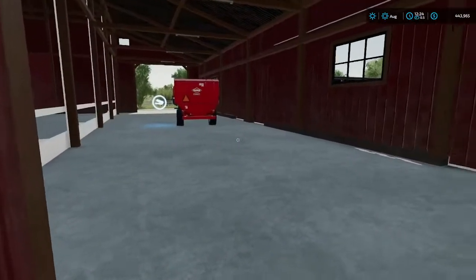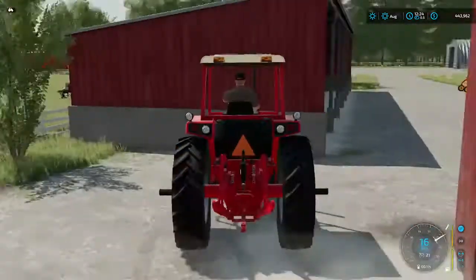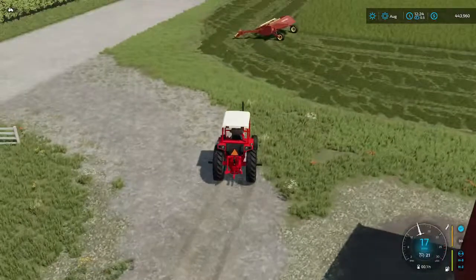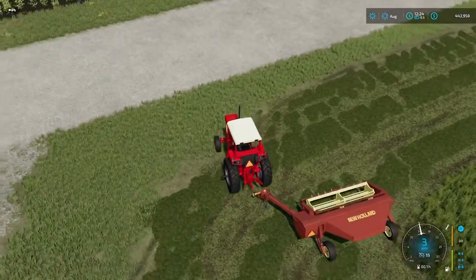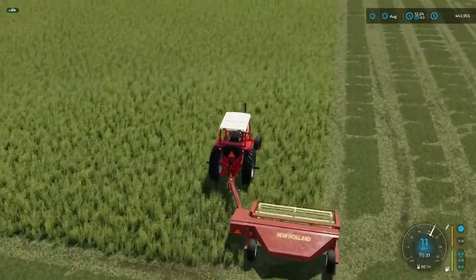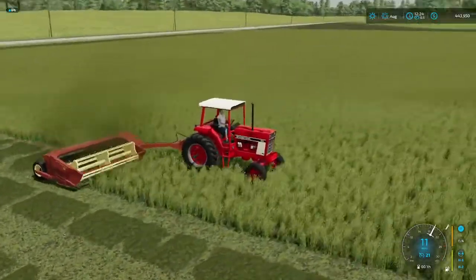Get a little hay tedder for it. Here, let me go inside. I forgot I have automatic or. Put the 986 on there. Yeah, like I said, I think this is, I got it off your Facebook. I think it's the latest updated one. Let's see what he does if we get him going here. Maybe it's because I'm using the old paint one. Maybe the old one's broken.